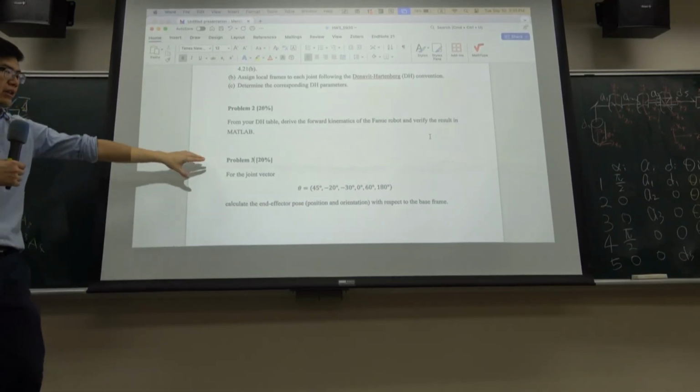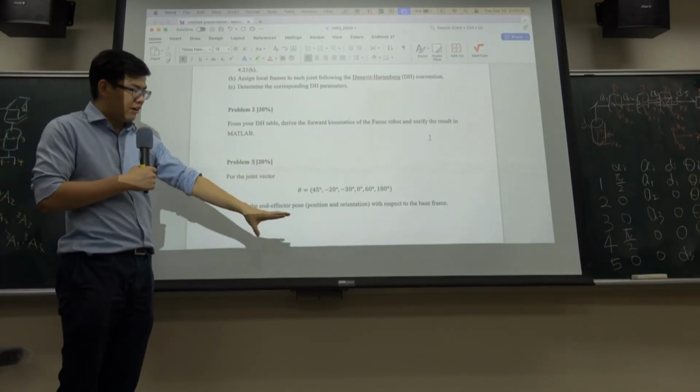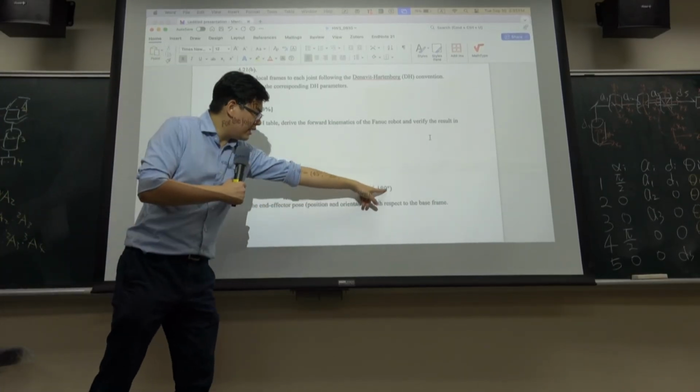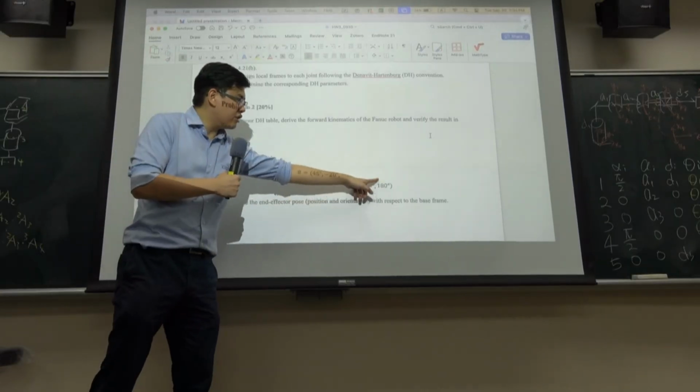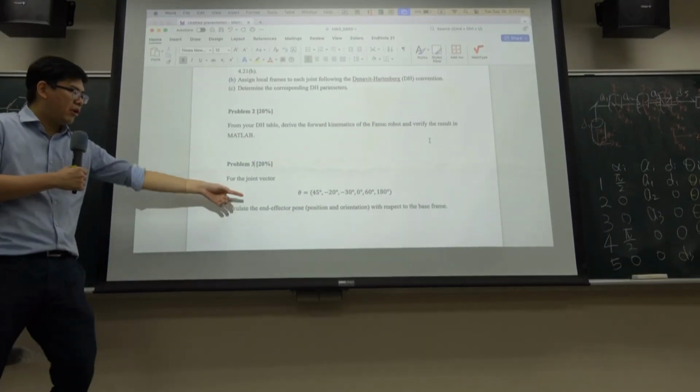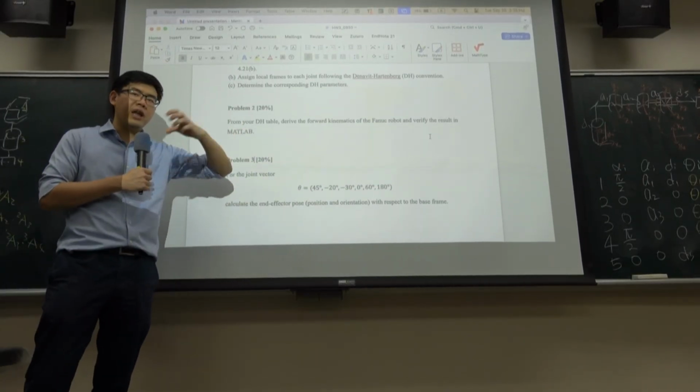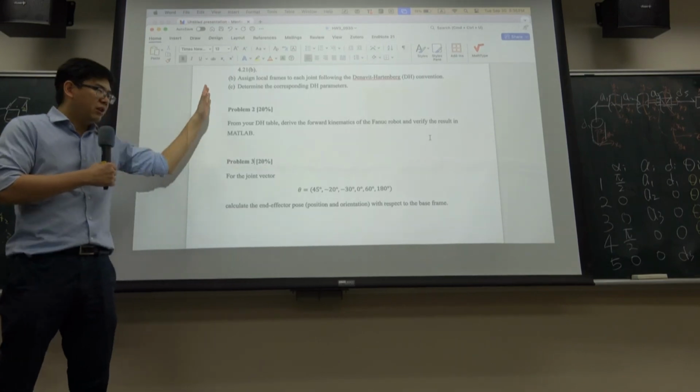So you know that this robot at these joint values, what is the position and rotation of the end effector.